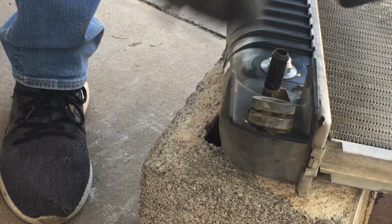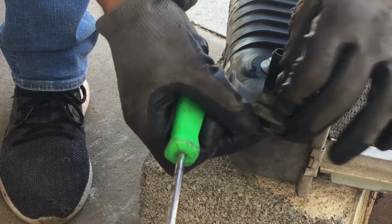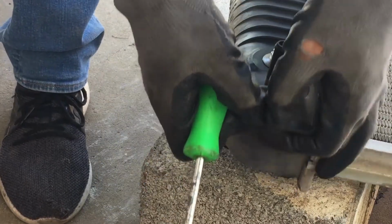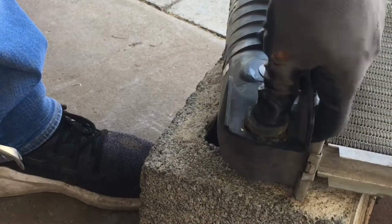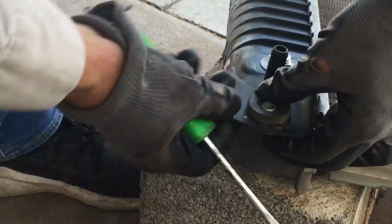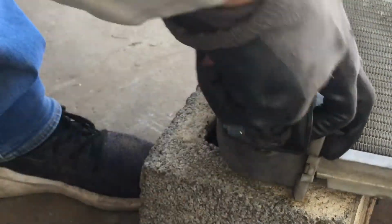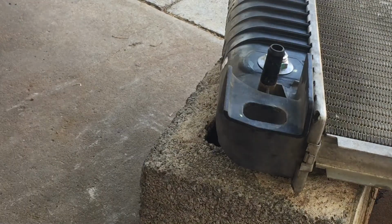I'll do this side so you can see. Shove it in one side. If you want to, you can use some kind of lubricant. And push it in. Take a screwdriver and be careful, don't poke yourself. Shove the end in and boom, we're in. Just make sure it goes in there. Perfect there. See? That's all you do. I'll push it downward, and then chase it around.